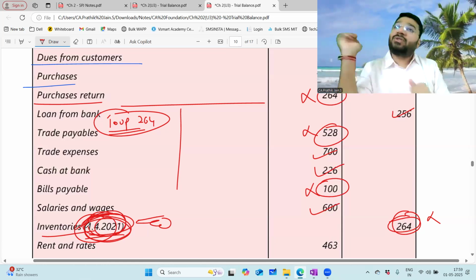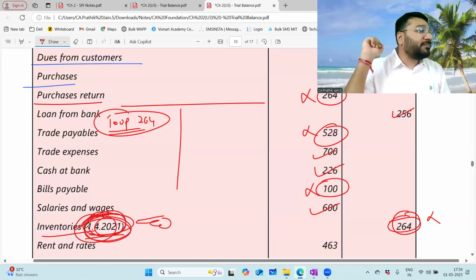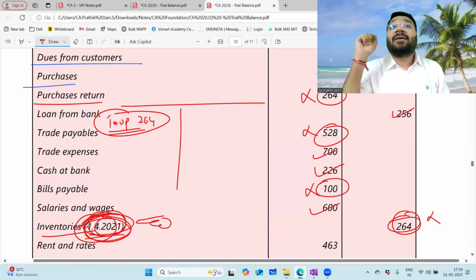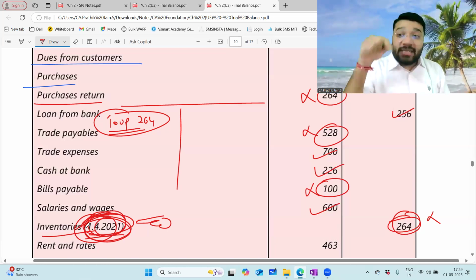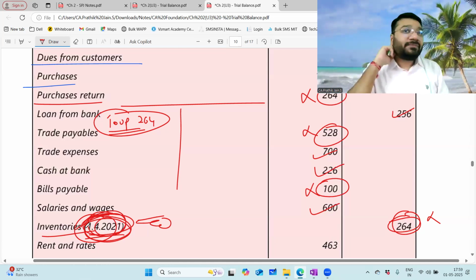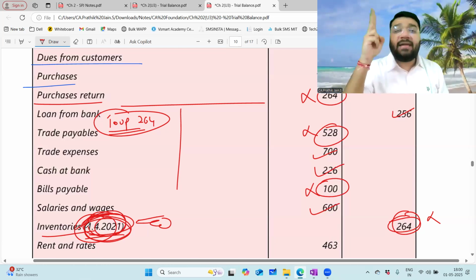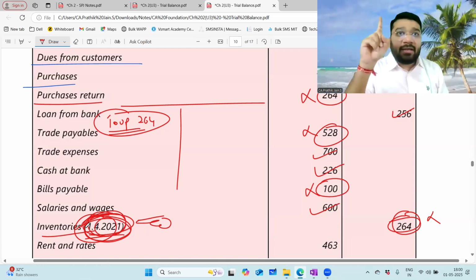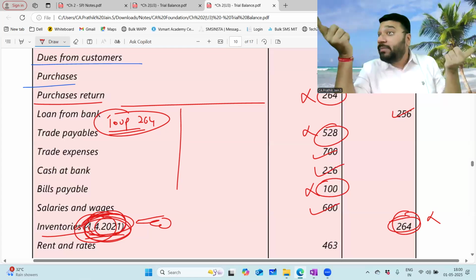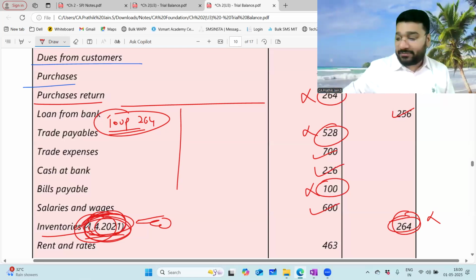So all the opening stock is sold. Once the opening stock is sold, it becomes your expenditure, in satisfaction of which principle? Matching principle. Where will I discuss this in depth one more time? Final accounts. Here I just touched on it to see whether you know the basics properly. I'll be discussing opening stock and closing stock in depth in final accounts. Am I clear? So opening stock, unless it is sold, is asset. Once it is sold, it becomes your expenditure.